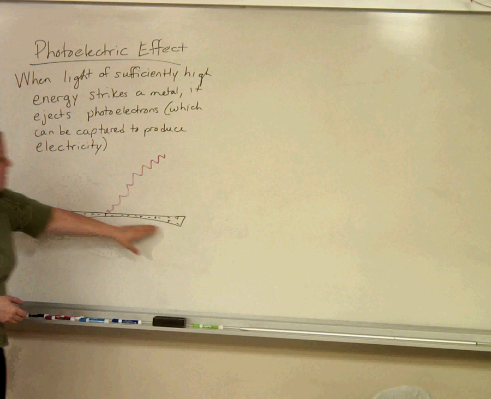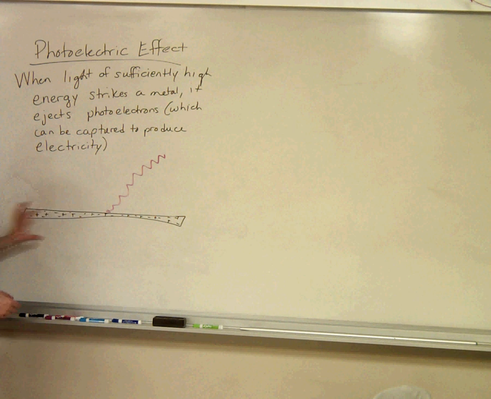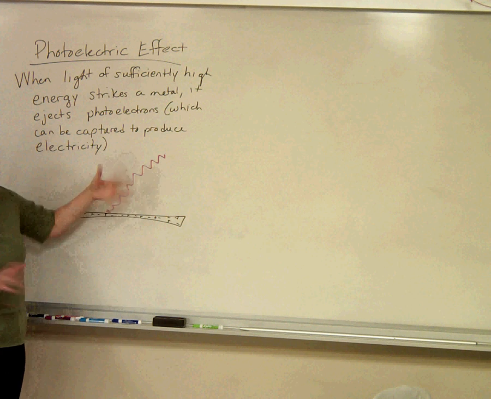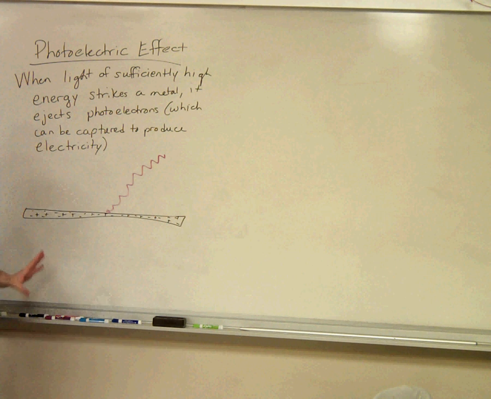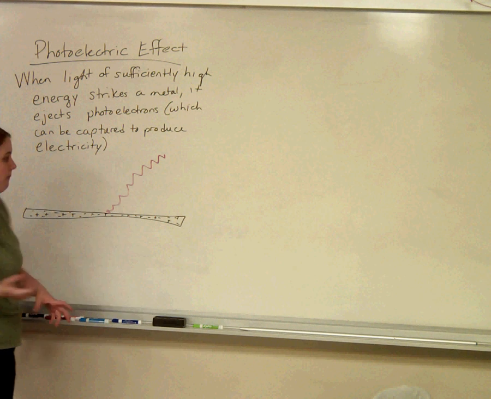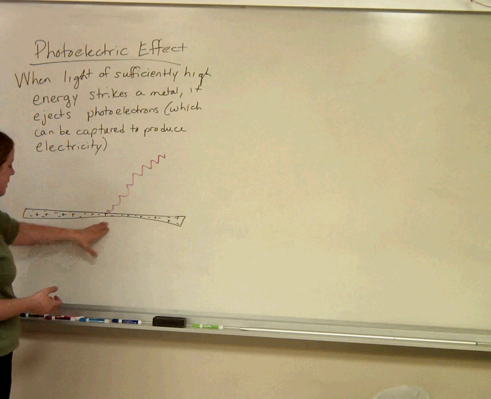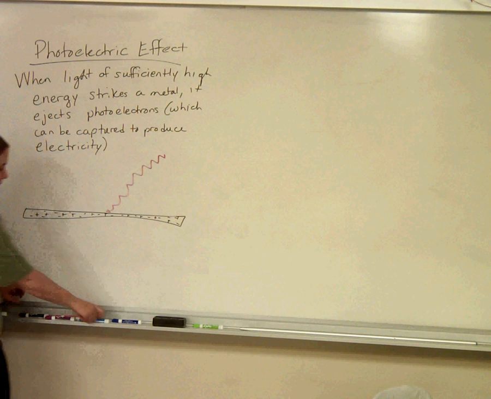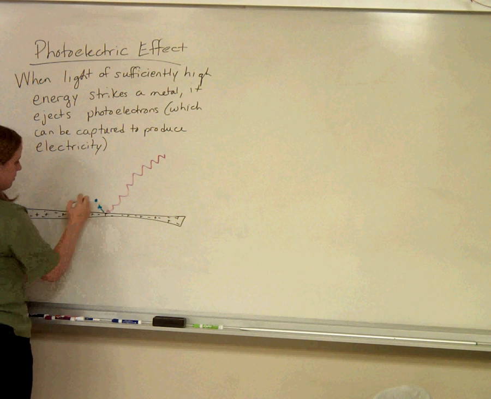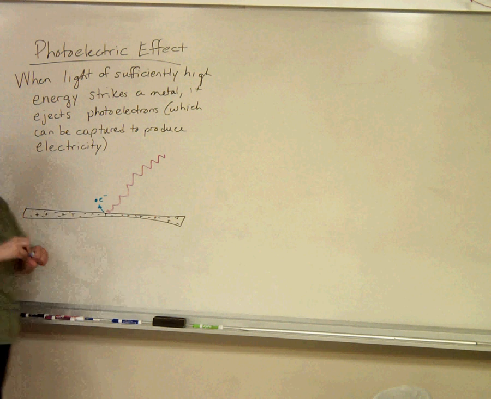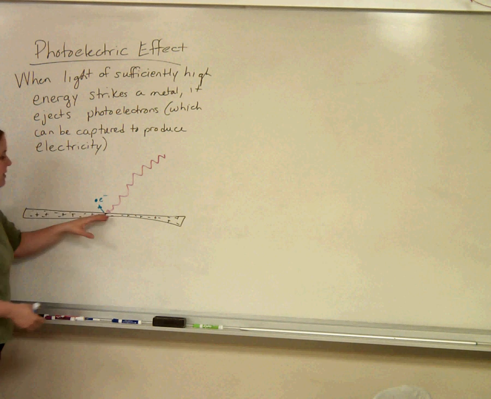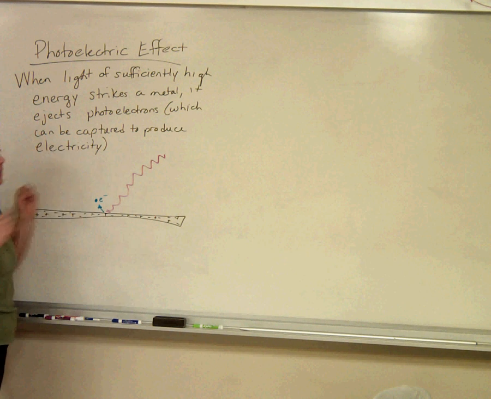So here's our piece of metal, and it's got a bunch of nuclei, and it's got a bunch of electrons in there. And a light of high energy, let's say purple light, I don't know exactly what kind of light it is, but purple has the highest energy of all the visible light. If purple light comes in and hits our piece of metal, it will actually eject a photoelectron. So we talked about exciting electrons when we talked about the quantum video, and this one's basically so excited that it has left the object.